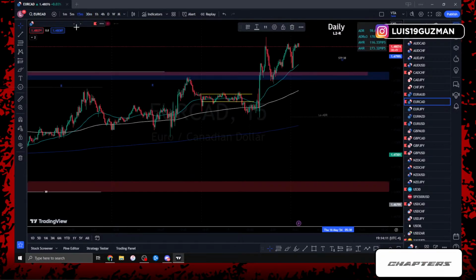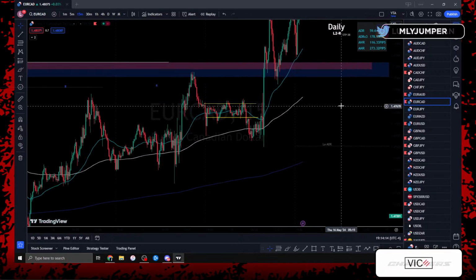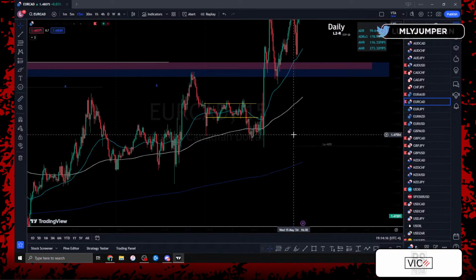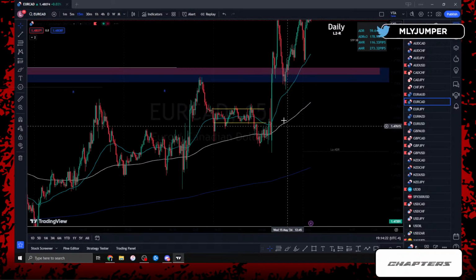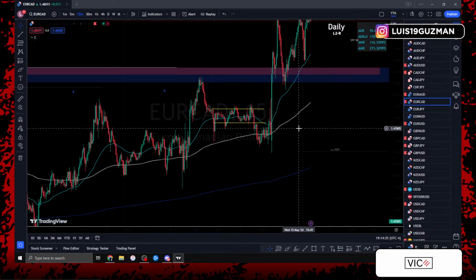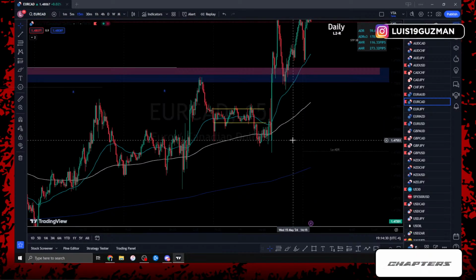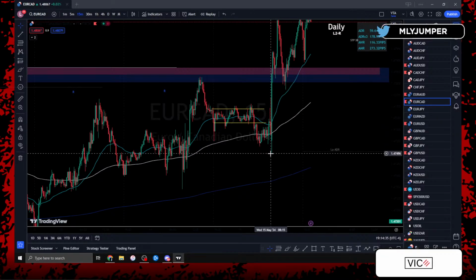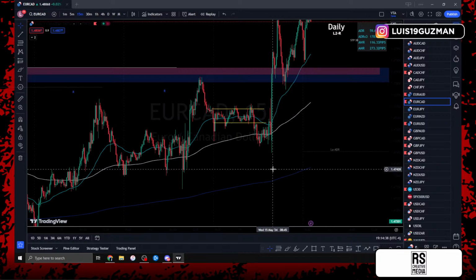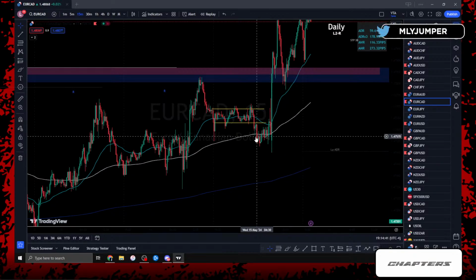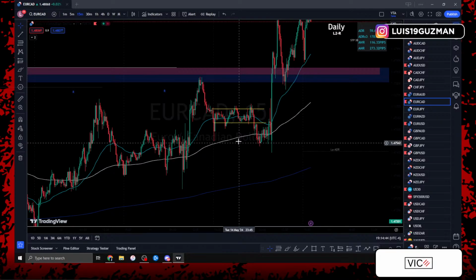There's two ways we could have looked at this. We could have taken this as a little, I guess you could say, aggressive trade, but it was more of where would we have put our stop loss. So let's run this down to how we were looking at this morning. First and foremost, what would I have wanted to see for a confirmation entry before the news? Outside of the EMA. Because we already know that the EMAs, yeah, we could use them as a confluence, but I won't use them as a 100%, oh, this is where I'm entering because of the EMA.